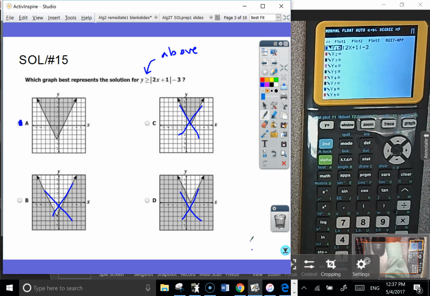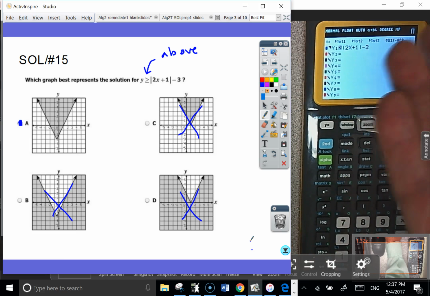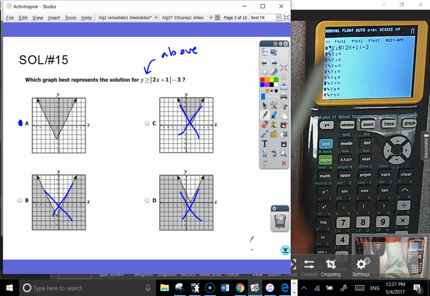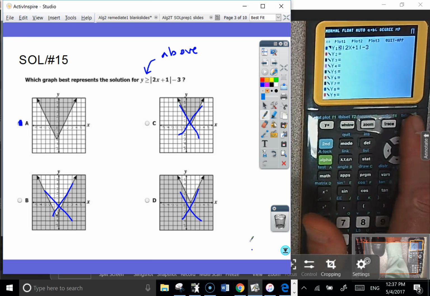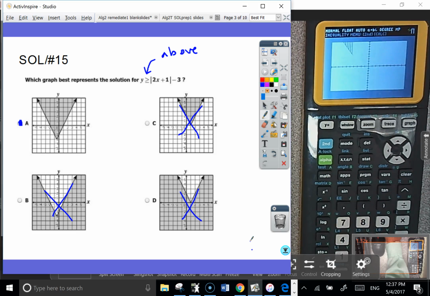So I hit OK, and it's got the greater than or equal to symbol right in place of the equal sign, and I hit graph. Right, and it draws it in. It does the shading, and it even would do a dashed line if it was not or equal to. And it's very obvious if it's solid or it's dashed. So that is a little bit of an improvement on what we had before. So in any case, that looks like it would be number 1.